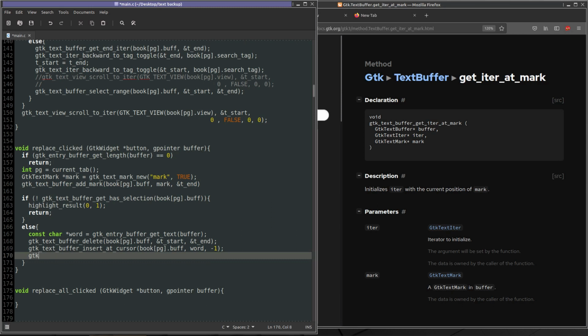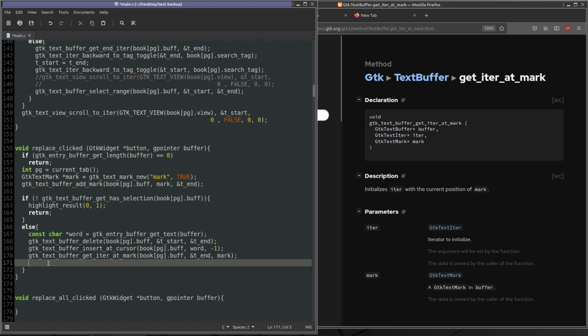So GTK text buffer again, get iter at mark, iter, book at index page dot buff comma and end t-end comma mark. Okay, let's see here. I'm missing a semicolon there too.